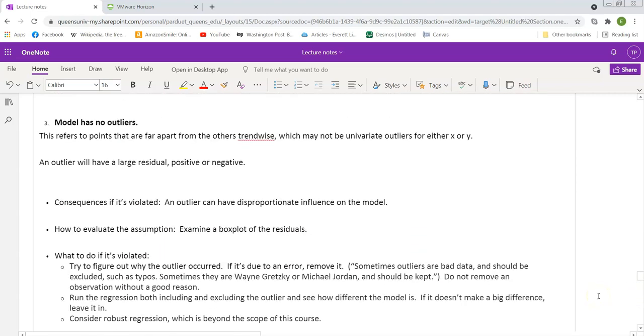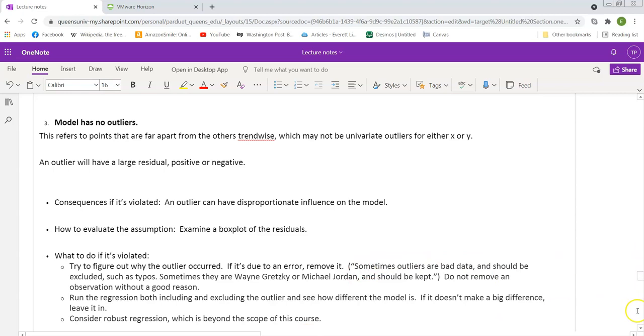What's the problem with that? A couple of problems. One is that an outlier can mess up your ability to make inferences or predictions. But even more concerning is that an outlier can have a strong influence on what the model looks like. So just the way the equations work, one or two outliers can really shift the way the entire regression line looks. And you don't want to have that.